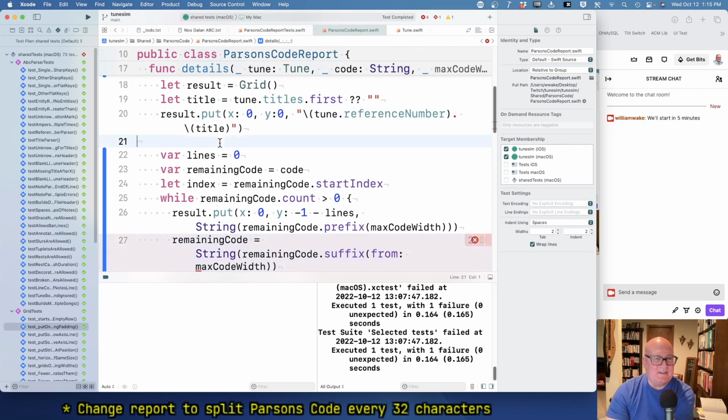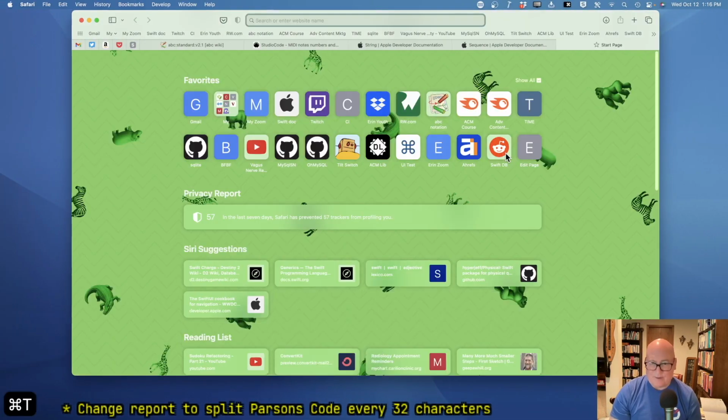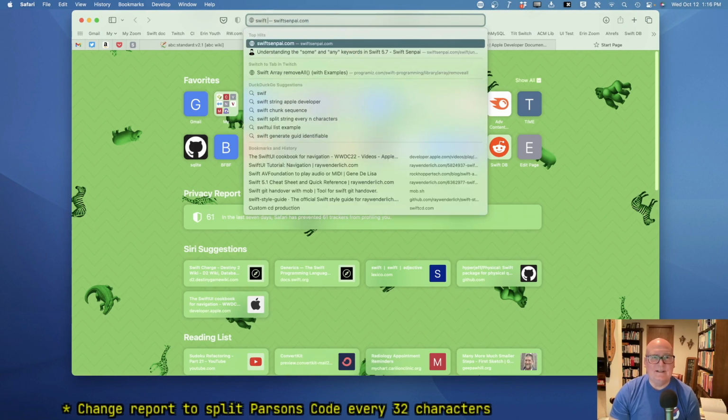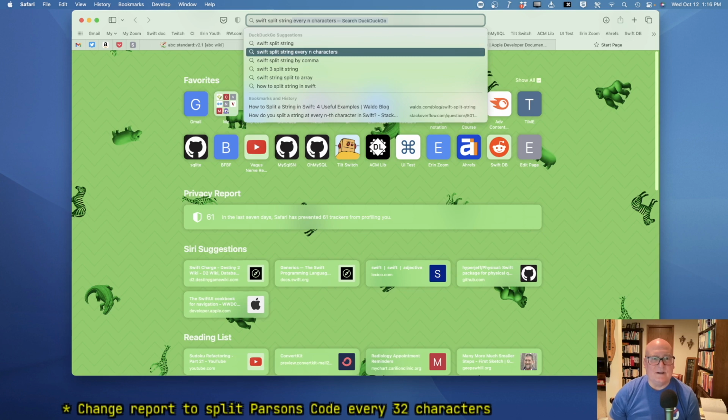Okay. You'd think there'd be something that just splits a line. Okay. Let's just check. I think I looked for something like that before earlier in my life. Swift split string every n characters.